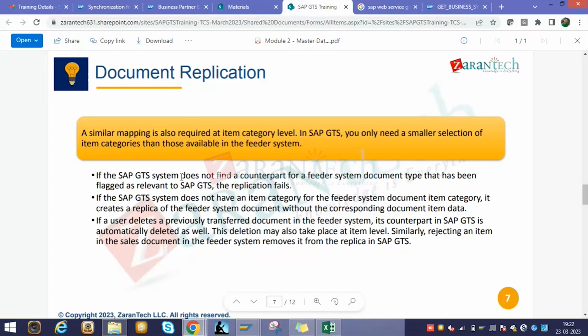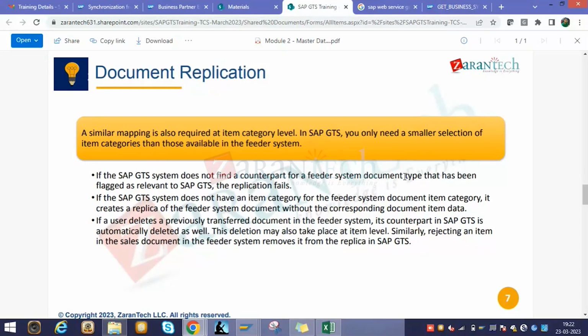If the SAP GTS system doesn't find the counterpart for a feeder system document type, the same concept applies. Whenever I use the word feeder system, in your mind you may think about multiple feeder systems. Let's talk about a different scenario.